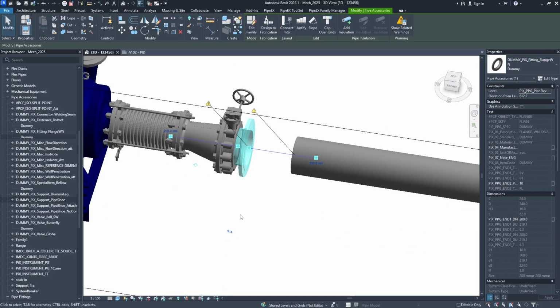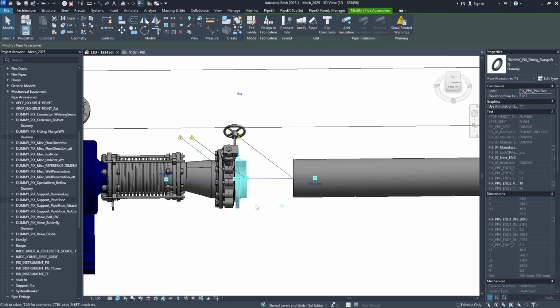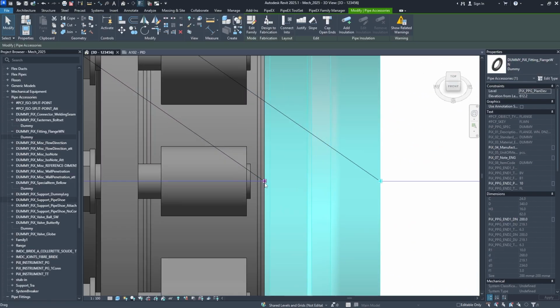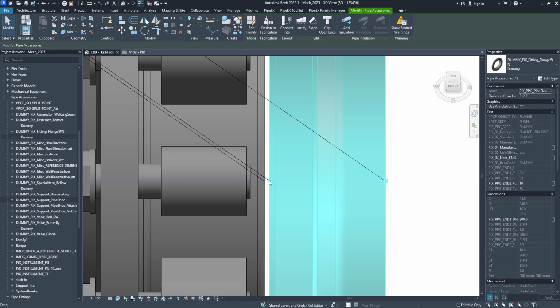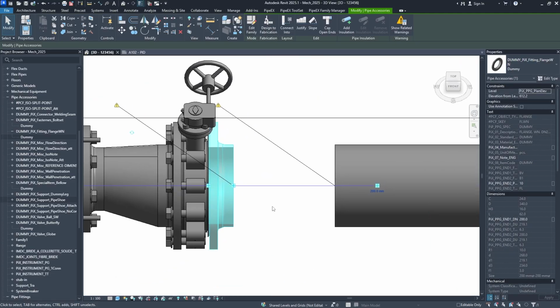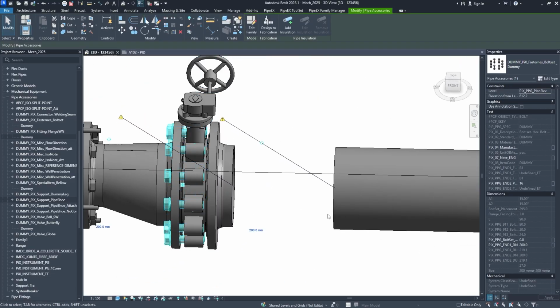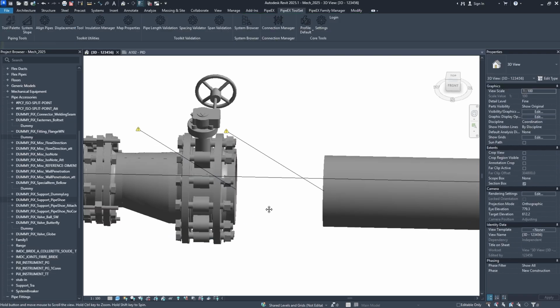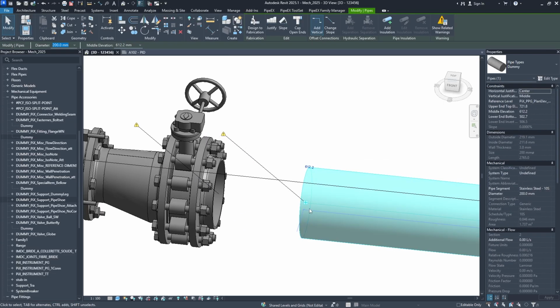And of course here we just need to swap it. And in most cases we need to reconnect it too, because the system was disconnected in this place. We can do it like that. And of course again I'm going to modify the bolt length. Then we can reconnect it.